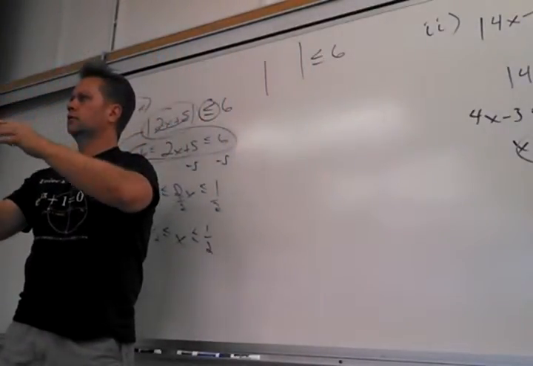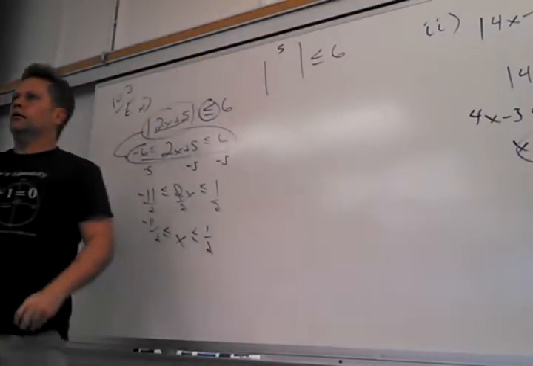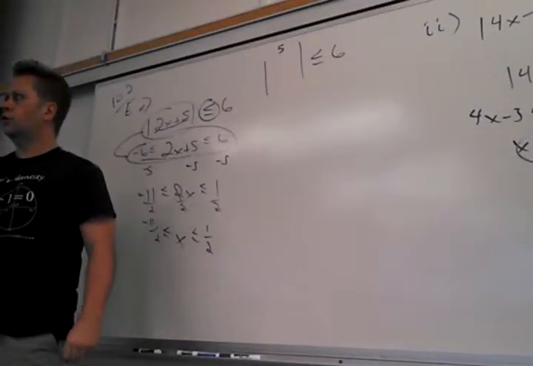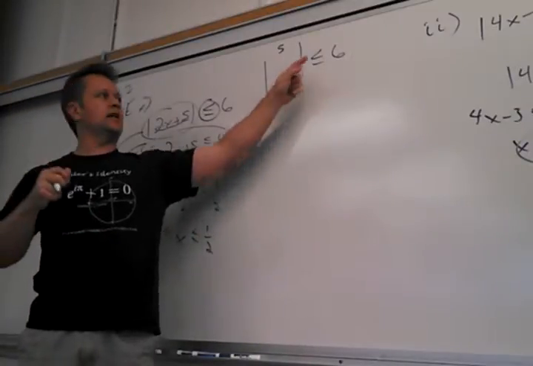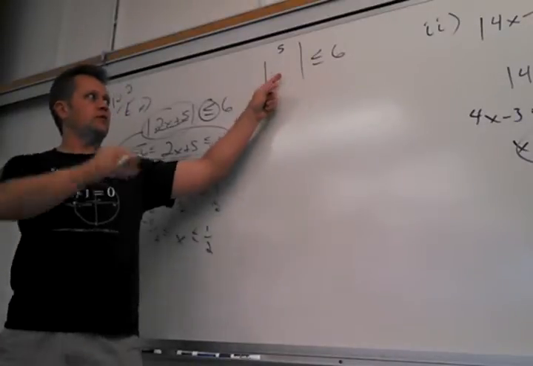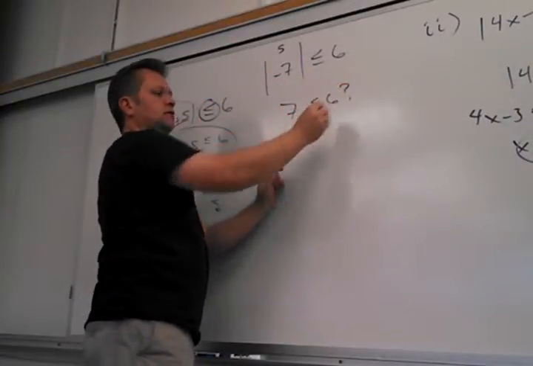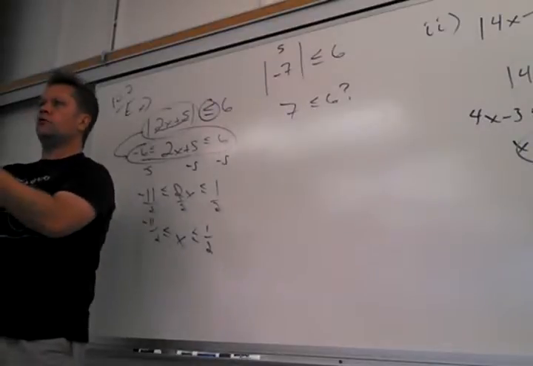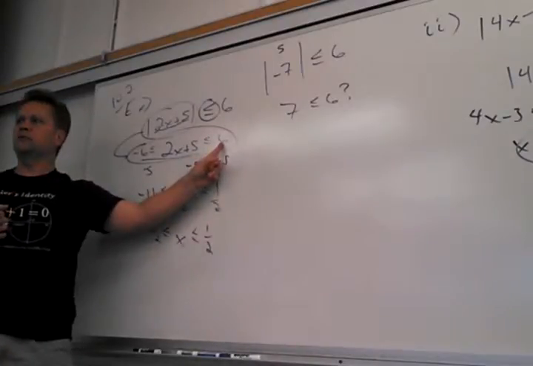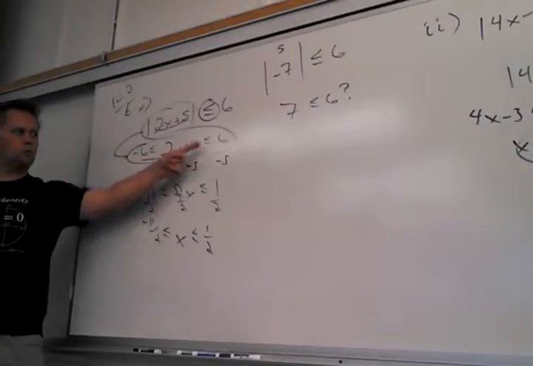So what number would work? 5 totally would work, right? What else? Anything? 4, 3, 2. What's the lowest number you can think of that would work? Would negative 6 work? Totally. What's the absolute value of negative 6? Is that less than or equal to 6? Would negative 7 work? What's the absolute value of negative 7? 7. Is that less than or equal to 6? No. So I can't put an 8 in. I can put all the way up to 6 in. Bam. Or I can put all the way down to negative 6 in. Bam. That's what this is saying.